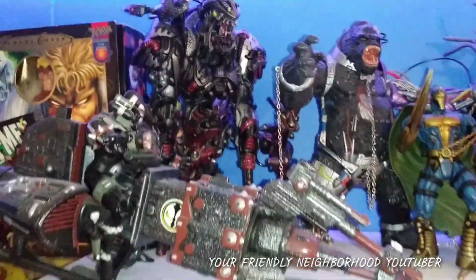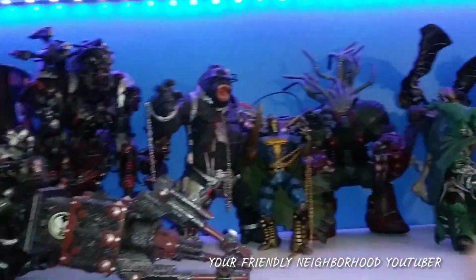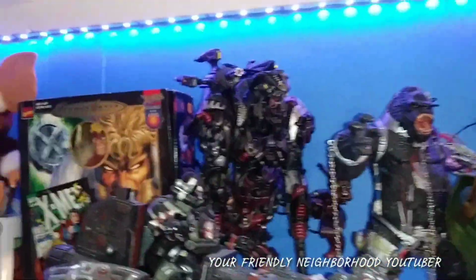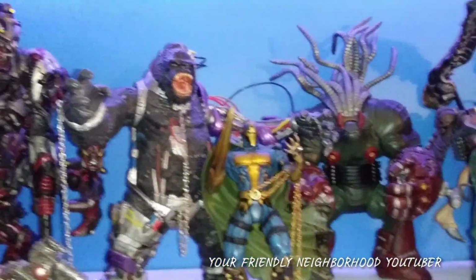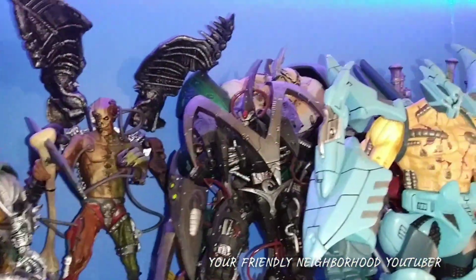Then we'll come back up here. Actually, you know what? I'm going to need my chair to stand on. So we'll come up here. This is kind of my Spawn Cybernetic. It's not really a series, it just kind of has a theme. So these are kind of like my Cybernetic figures from Spawn. So we'll just go through them real quick. I'm not going to name off any names because if you guys are Spawn fans, then you pretty much know the names.